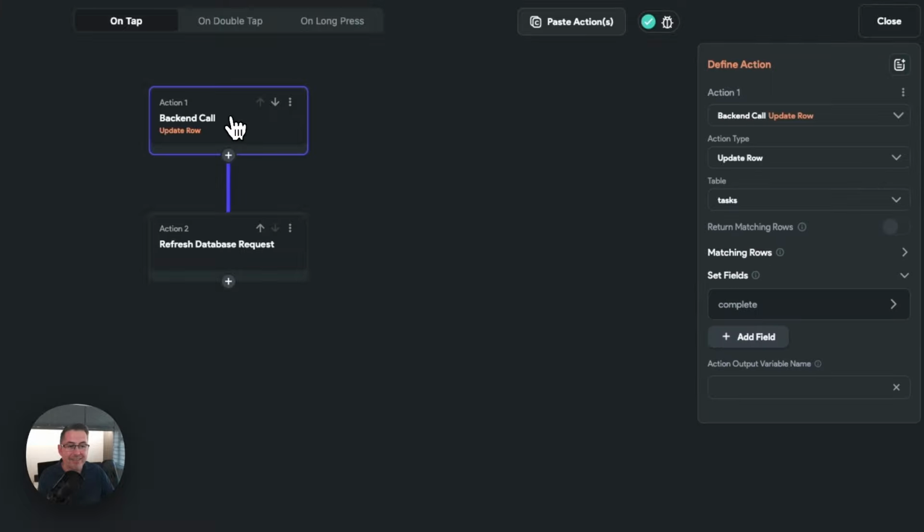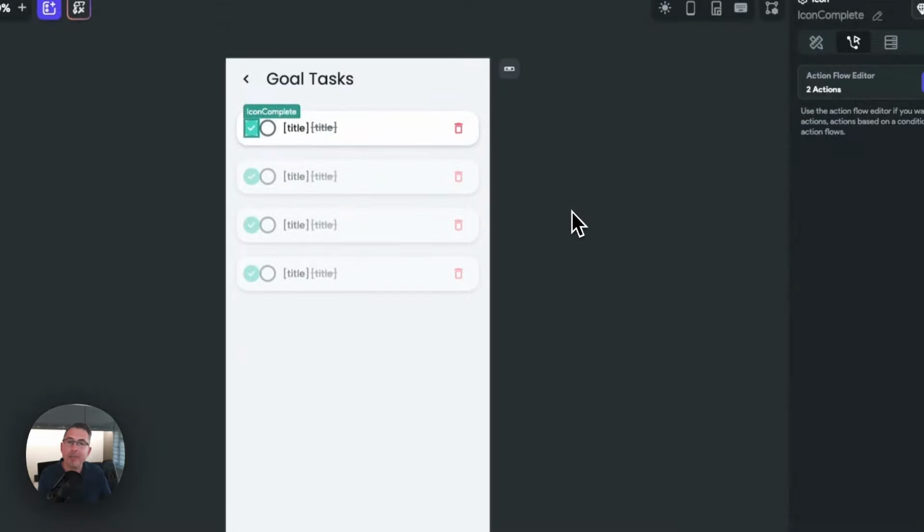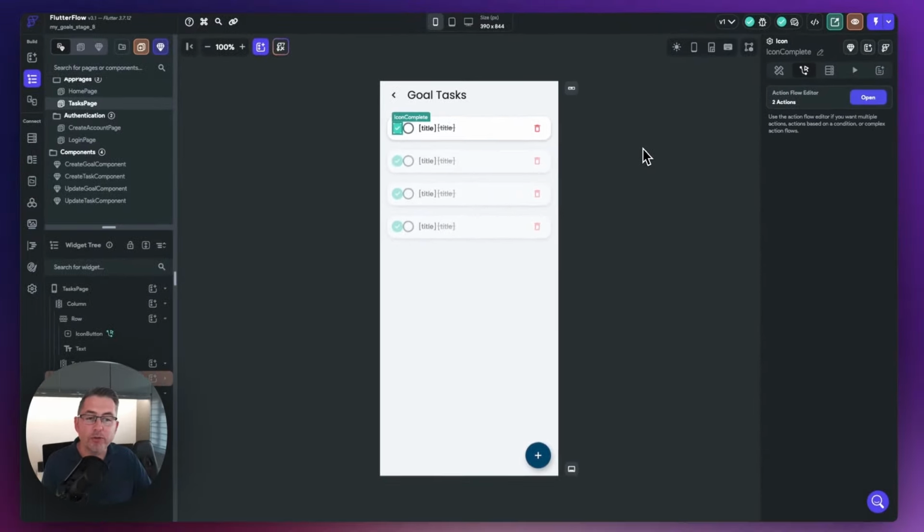We just need to go back into this update, and of course we're going to go down here and do the reverse, which is going to be false. And that's all that we need to do. So let's go back to the application. Let's try this now. Let's make sure this works for us.